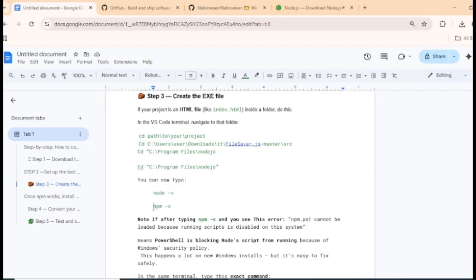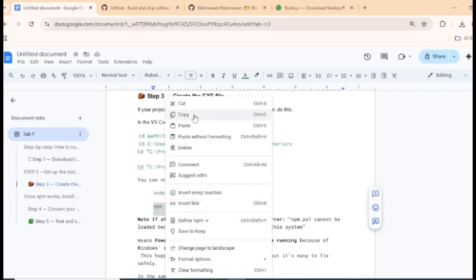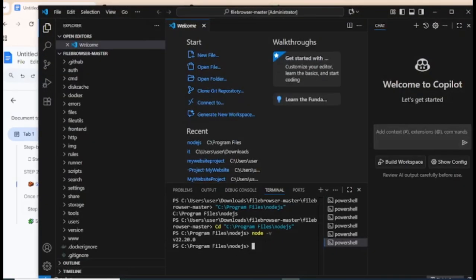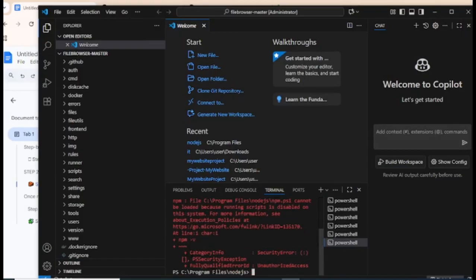Right, so the next thing we want to know is if our npm is also installed, because it's also software that comes with Node.js. When you're installing, they're also supposed to install the npm for you. If they don't, that means you actually have to install it. So we want to confirm, and we do the same thing here: npm space dash v. If it gives us a version, we know it's installed.